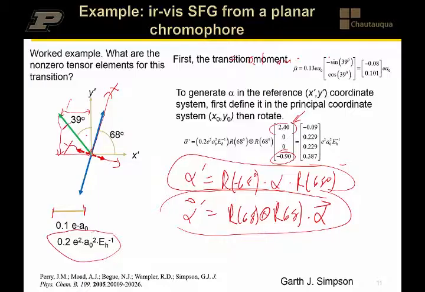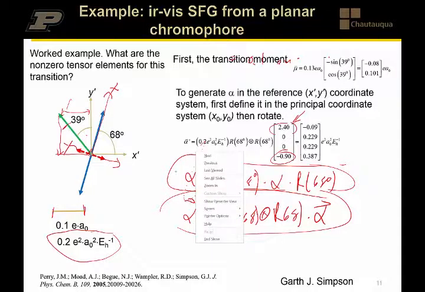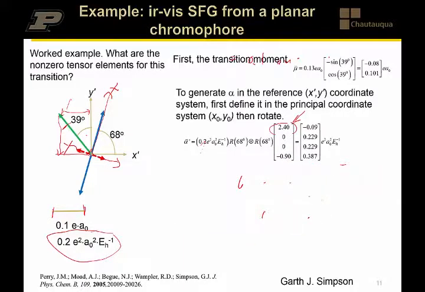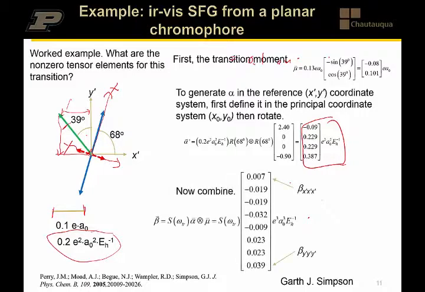So now what? Oops, that's not what I wanted. Let's try. Okay, this is really getting fun here. Let's try erasing all of this. And that gives us this expression for the rotated elements in the transition moment for alpha. So this is all now in this x prime, y prime coordinate system. All right, so that's good news. Now, if we just combine everything, what does that look like? How do we combine it?